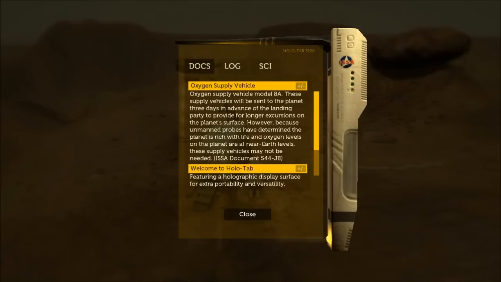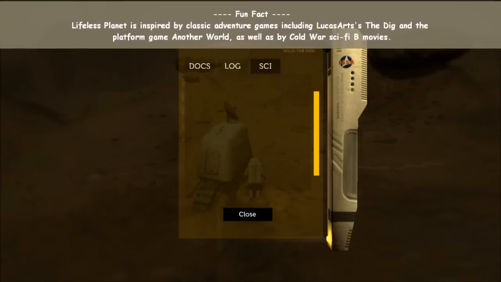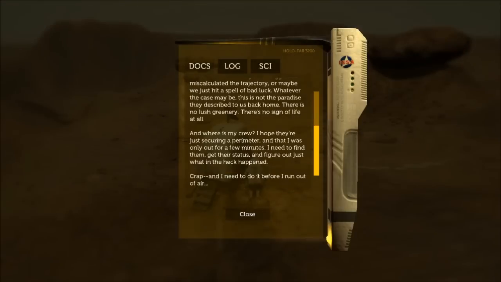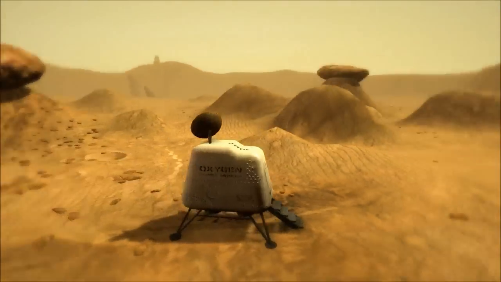So what you're looking at right here, if you're curious, it's kind of like a pad. It basically might as well be his cell phone. This contains all your information and how you will be introduced to the character, what's on his mind, and what is going on overall in the storyline. Documents are information that you will just find throughout the entire game, and trust me, there's quite a bit of these. Logs are what's basically going through your character's head, and Sci stands for scientific, where you start studying minerals and things like that you find on the planet.